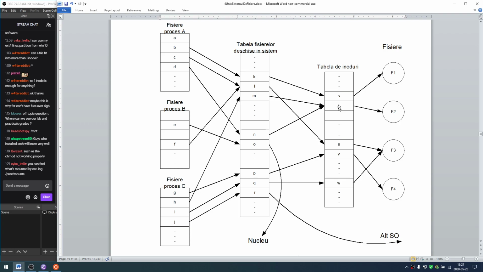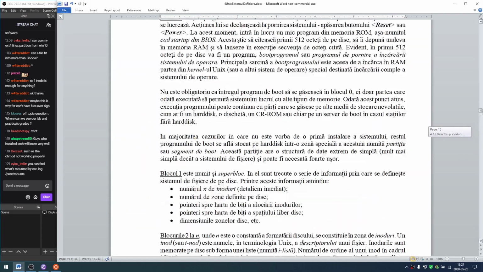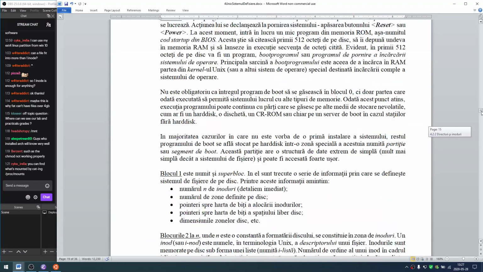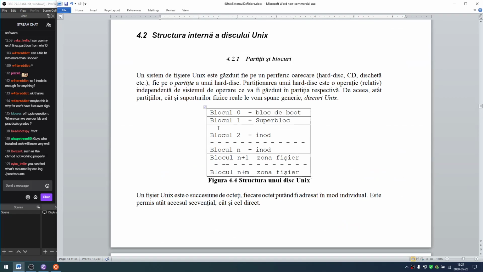But because hard links need to create another inode, they cannot go to another partition, simply because an inode lives here and points here. So this is a Linux partition or drive, if you want. So hard links can only go to the same partition. Symbolic links can go across.